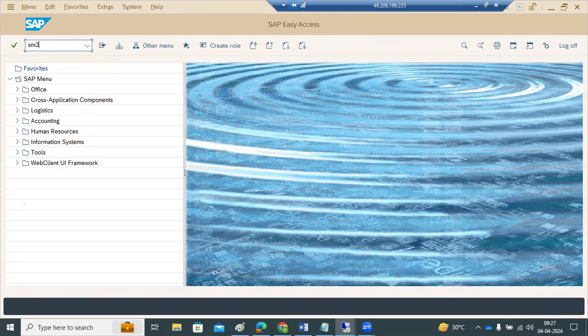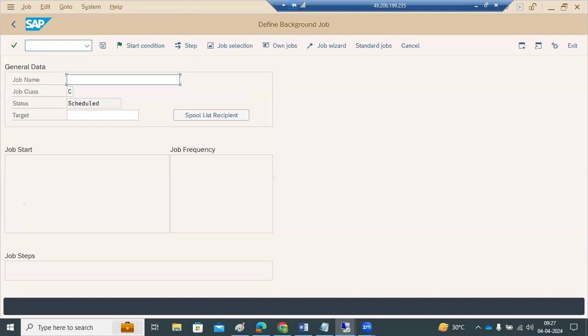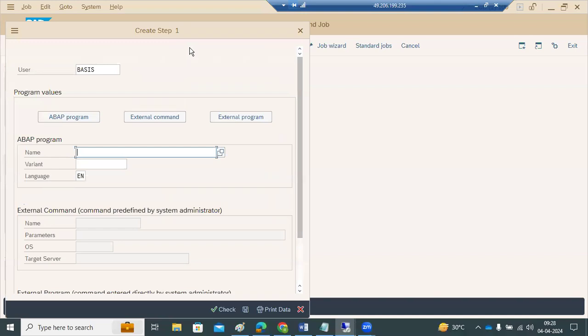Not only at the SAP level, the developers will write n number of programs. Maybe if it is a payroll system, then payroll related details, finance related details, sales related jobs. There will be n number of jobs running. They will create programs or commands for each and everything, and they will ask the basis team to create the job. In that case, we need to provide the job name, then go to the job steps, right? What program name have they given?